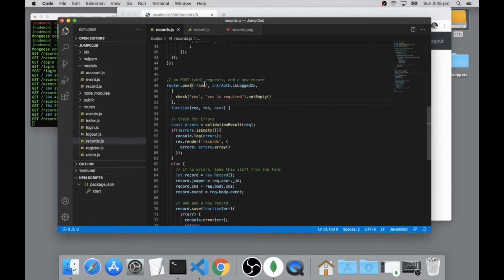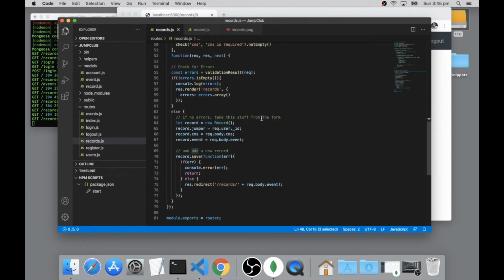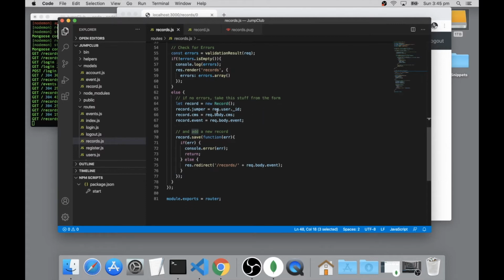It takes the stuff out of the form, it gets the post and does the add, and the stuff in the form in this case is only one field, and that's the centimeters field, or CMS. So it comes out of the body, which is where it saves that stuff in between pages. But there are two items here when we're setting up the record that we're going to insert manually that don't come from the form. The first is the database ID of the logged in user.